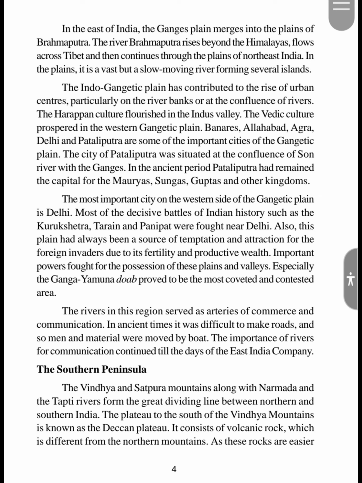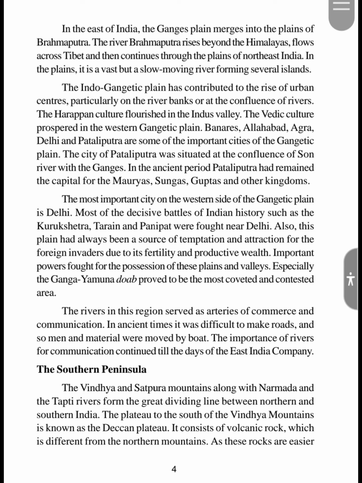The Indo-Gangetic Plain has contributed to the rise of urban centers, particularly on the river bank or at the confluence of rivers. The Harappan culture flourished in the Indus Valley. The Vedic culture prospered in the western Gangetic Plain. Banaras, Allahabad, Agra, Delhi, and Pataliputra are some of the important cities of the Gangetic Plain.